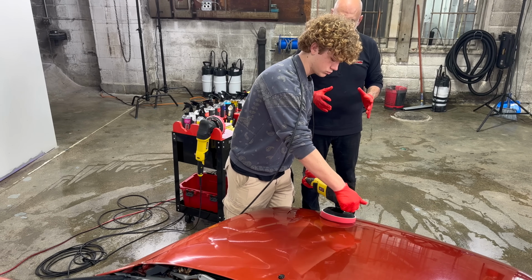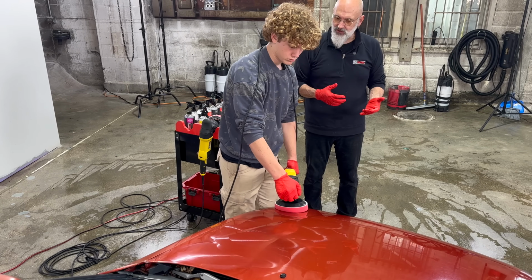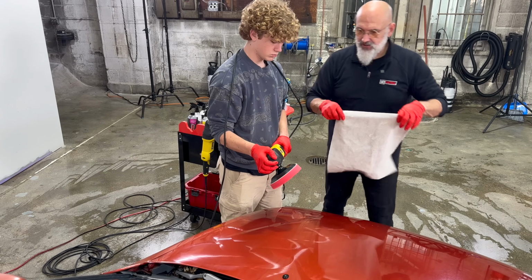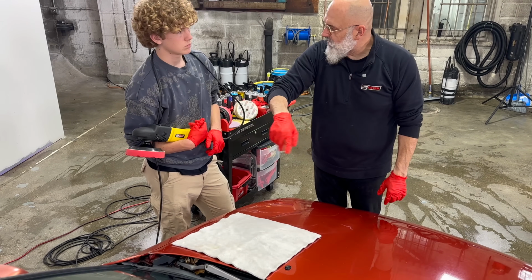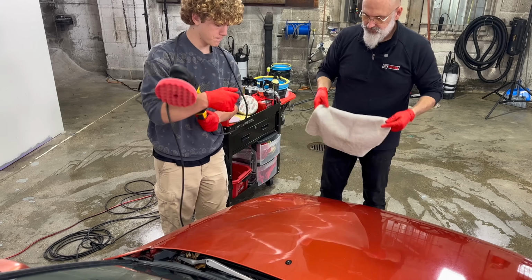So you want to work a section that's no wider than your shoulders, and you don't want to be walking around like you're doing. As an example, let's grab a microfiber towel here. This is a good indication of a section you work on. So you'll do left, right, up, down, left, right in that section. Okay, so give that a try.